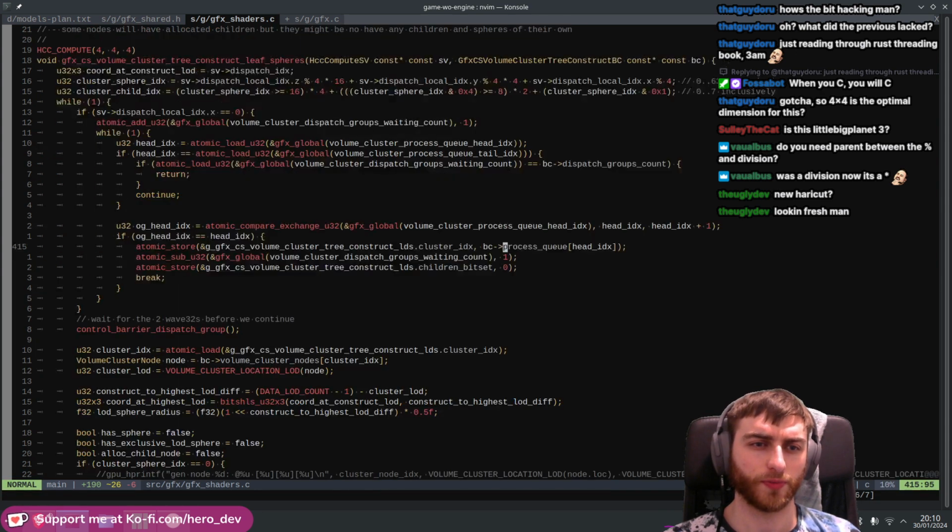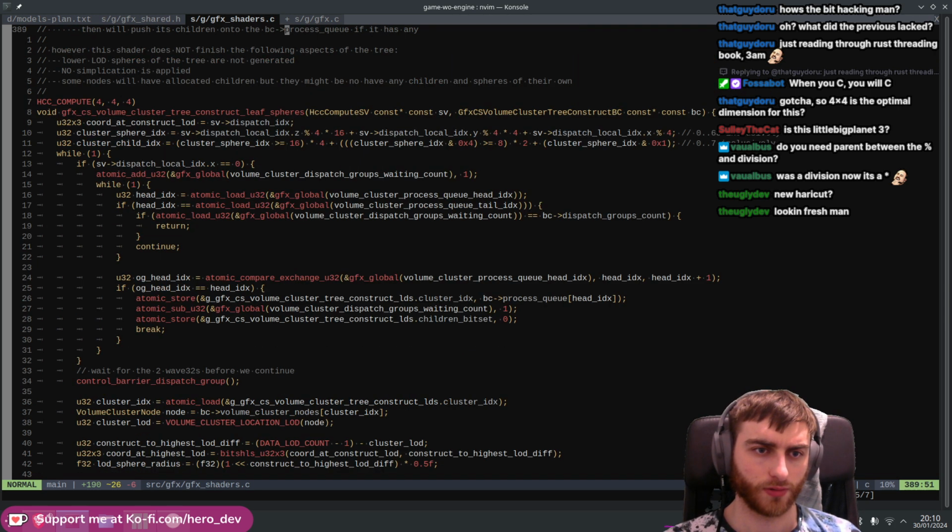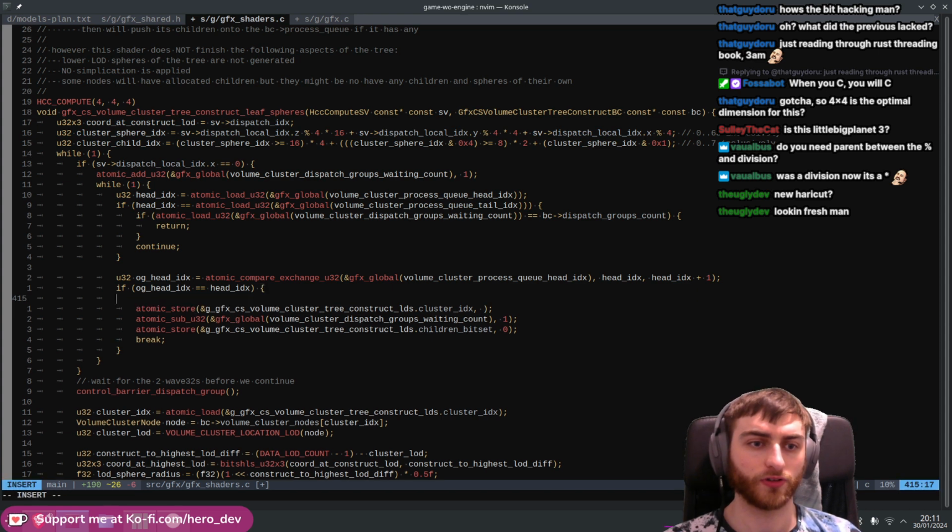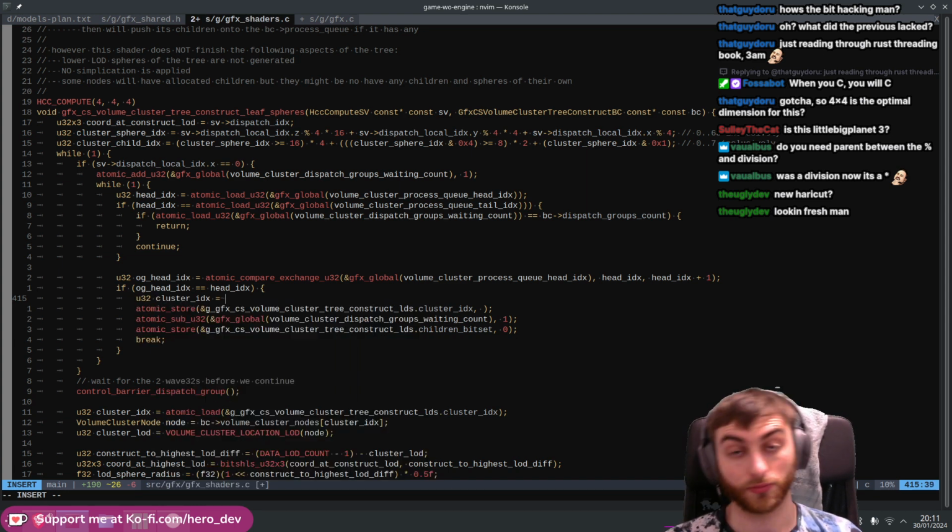So when it reads from the process queue, wait, why is there a store there? Oh, it's storing that in the LDS, right. So we actually missed an atomic load here. So what you want to do is say U32 cluster index is one we're going to process.